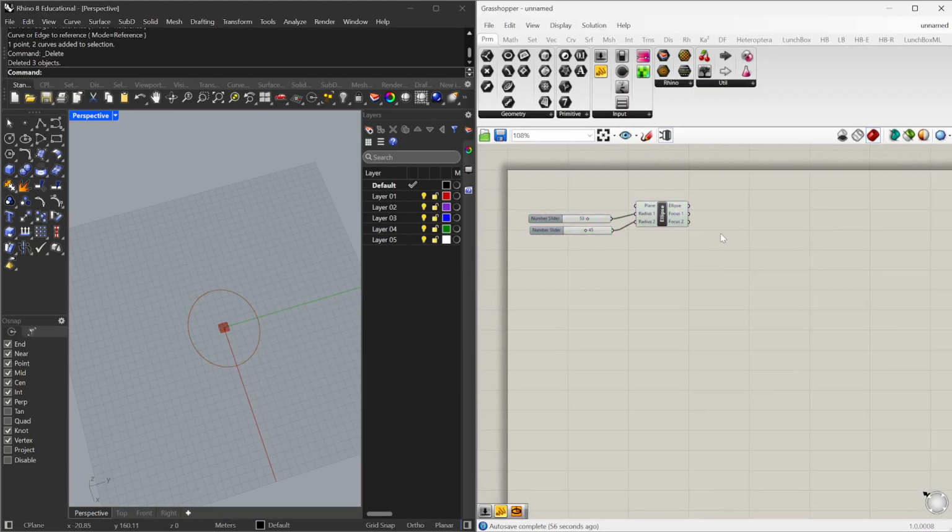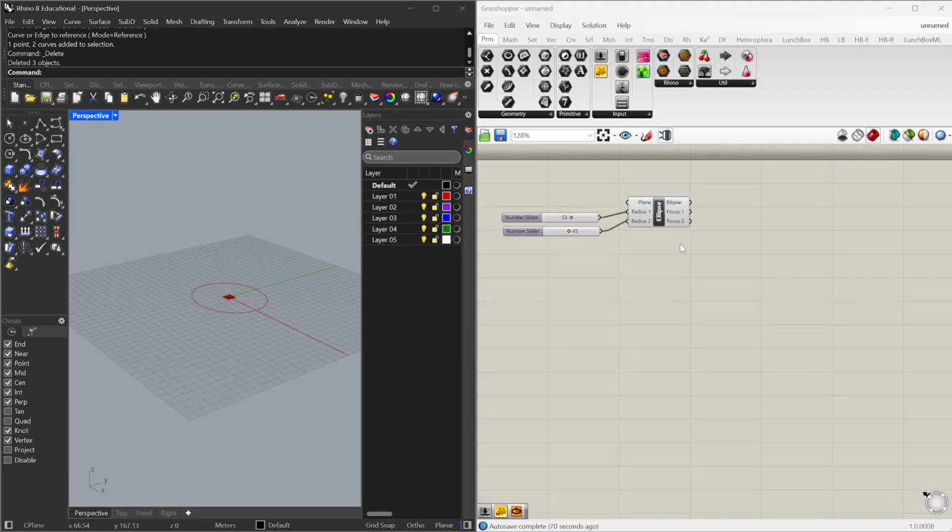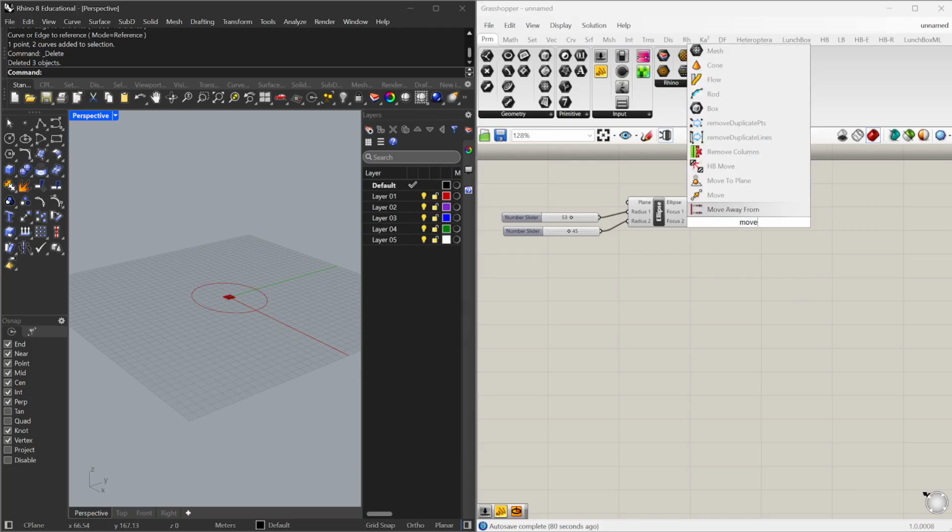Okay? So now let's say that I want to create the next segment of the tower, and I want to bring up another curve from this curve, but I want that to have different parameters. So what I'm going to do is double click on my Grasshopper interface and type move.